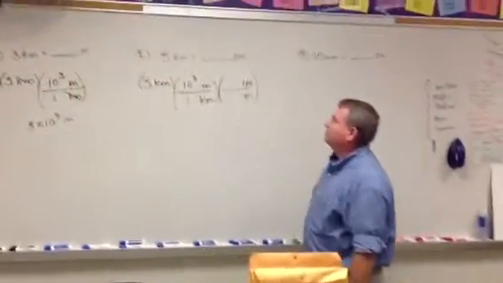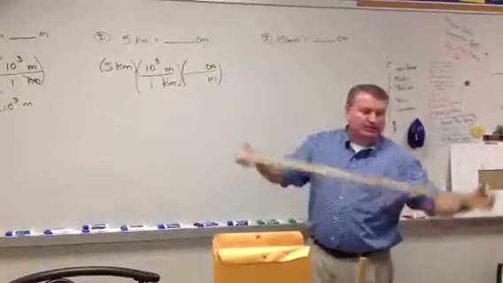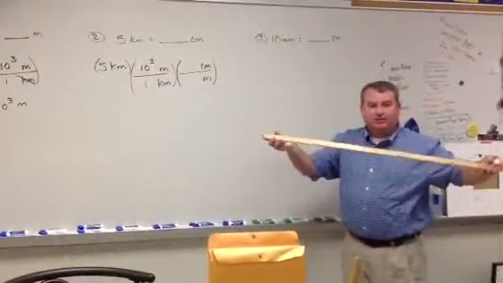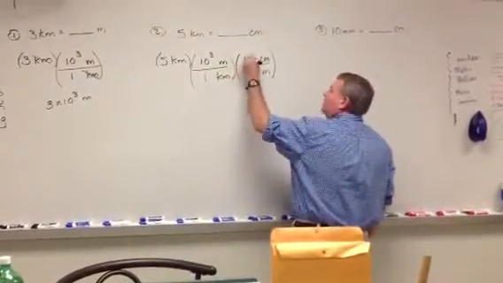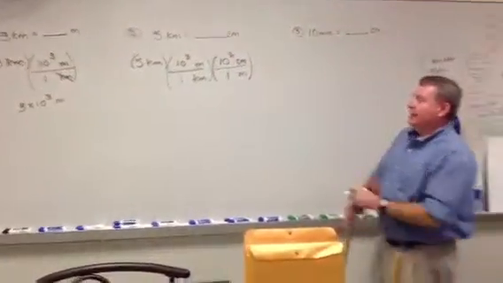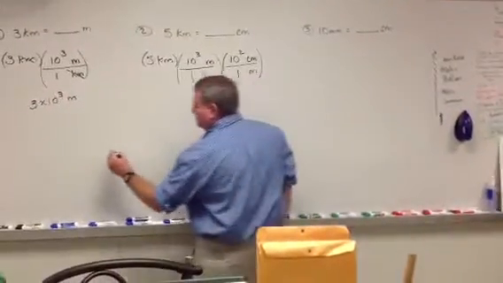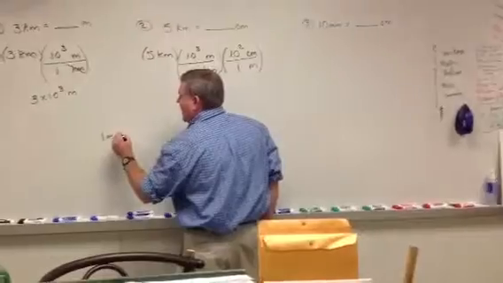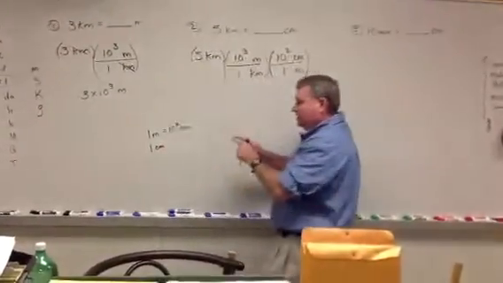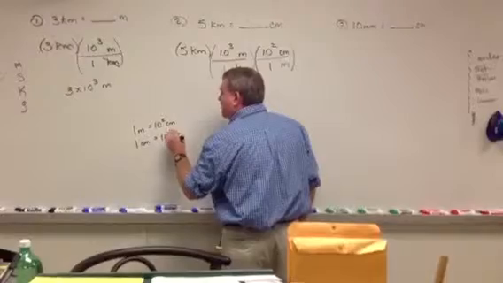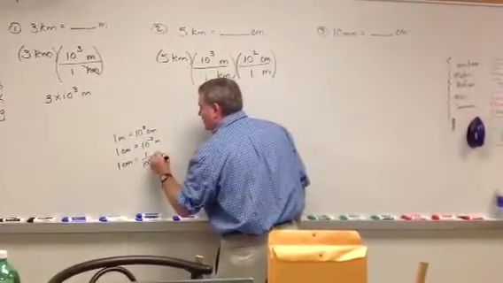And now you look at centimeters and meters. A centimeter is this distance here, and a meter is the entire meter stick, and it takes 100 centimeters to make a meter. So centi is 10 to the negative second, but 1 meter is equal to 100 centimeters. Now let's look at this in terms of centi meaning 10 to the negative second. 1 meter has 100 centimeters in it, but 1 single centimeter is equal to 100th of a meter. Now, that's also written like this. 1 centimeter is equal to 100th of a meter.